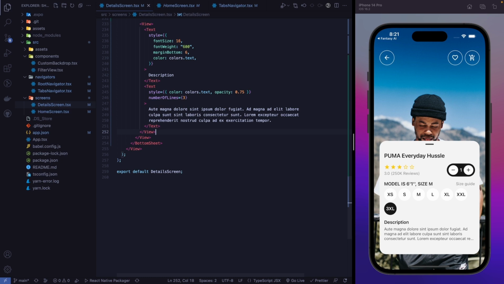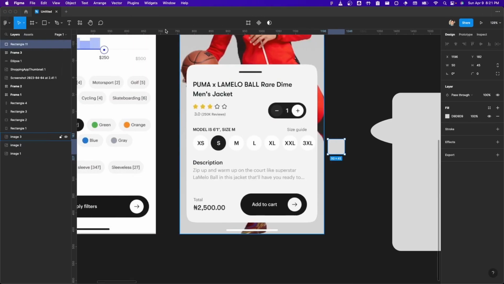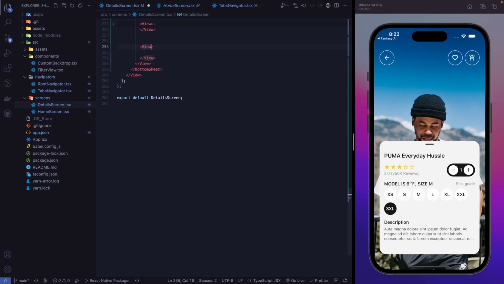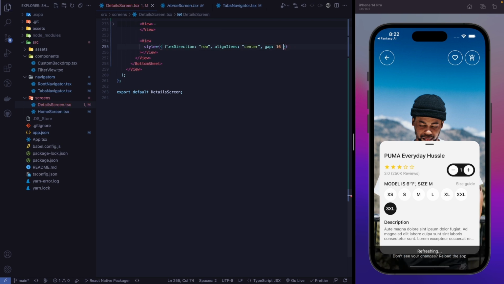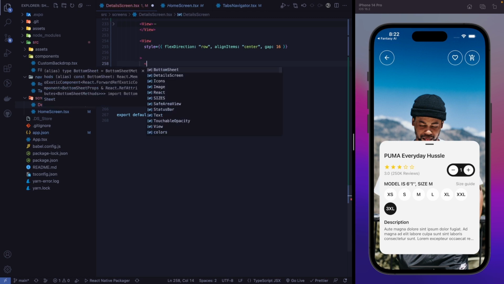This is our description section, and let's move on to our add to cart section. So this is going to be a row, selection row, and the align items should be centered, and let's add a gap of 16 pixels. And the first section is going to be a view.